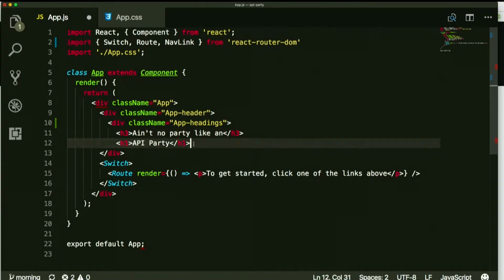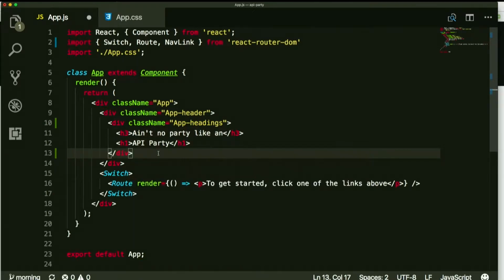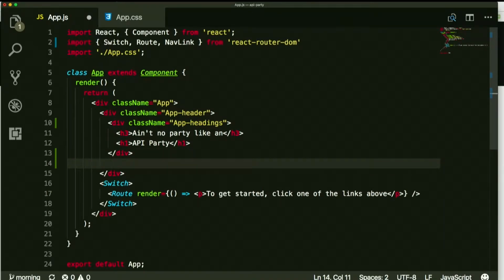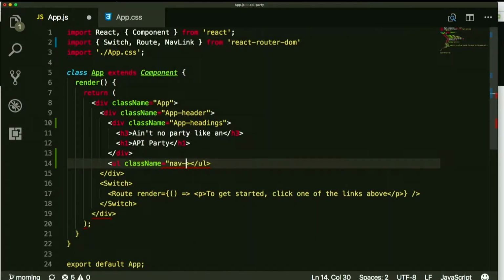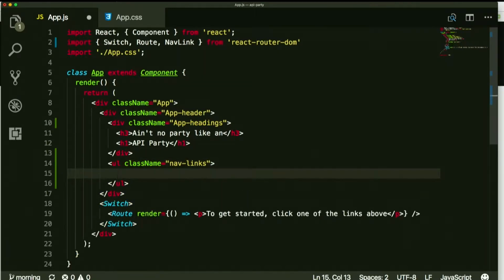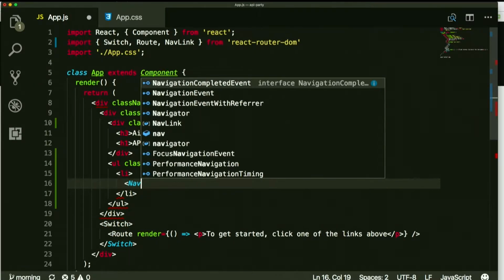Tab these over. And then, right below that, we're going to do a UL for our nav links. Put an LI in, and then we're going to put our nav link.